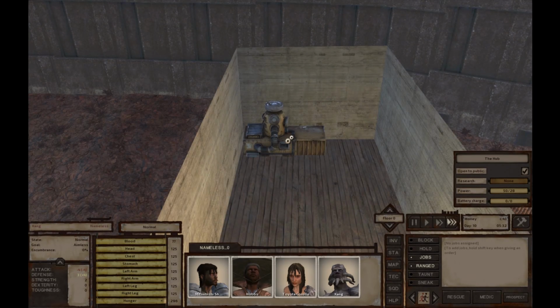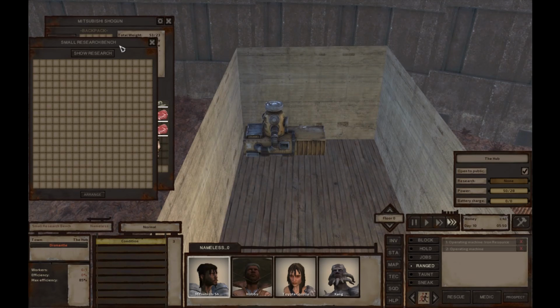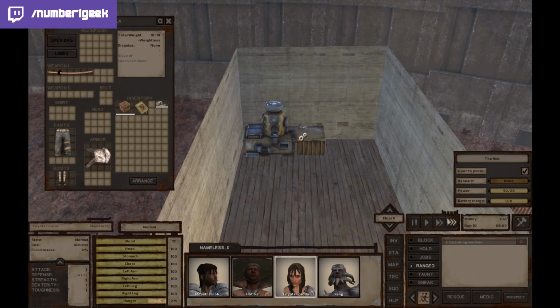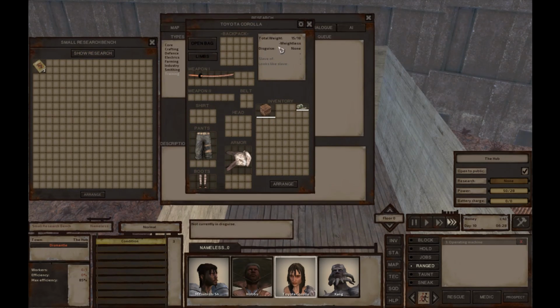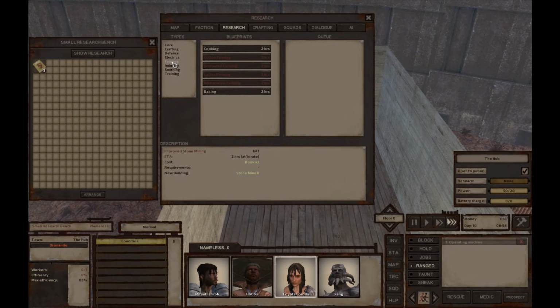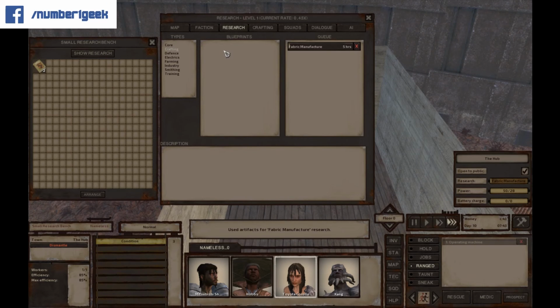Okay, so. Now, who picked up the books? Ah, there we go. So if we put those three books in there, now we can show the research we can do. Simple training, lockpick training, clothing manufacturer, basic weapon smithing, iron plates, improved stone mining, cooking and baking. Indoor lighting might be useful. Makeshift walls, crafting, fabric manufacture, and a small house. Let's try fabric manufacture, because if we can start making our own stuff.